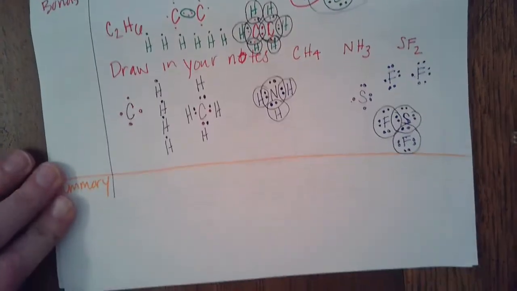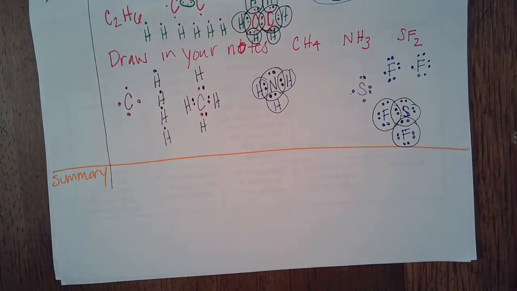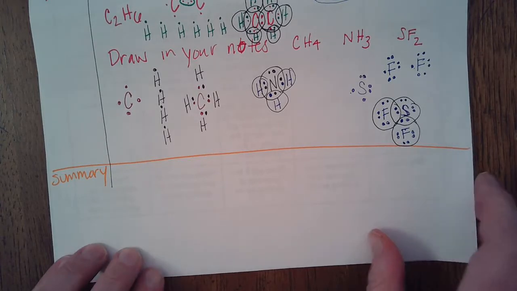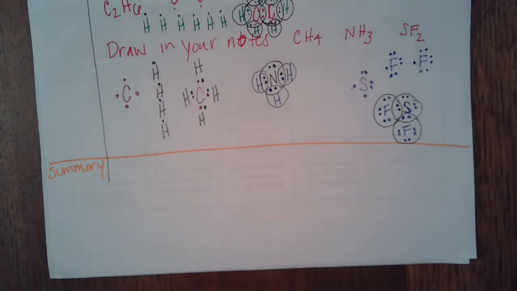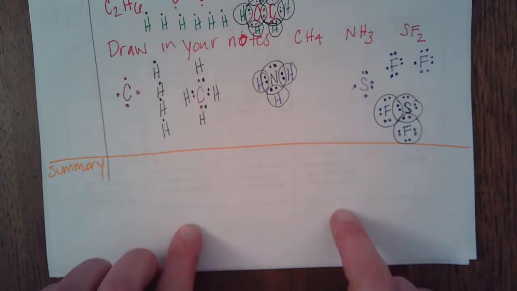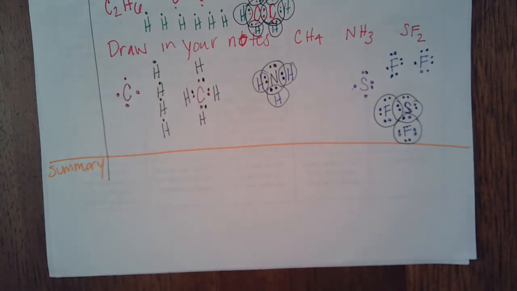And if you would be so kind as to write a summary right there for how do we make covalent bonds. So write your summary right there. And then this is going to be uploaded. You're going to take a picture of this and upload this to Google Classroom. And this is your first set of notes of 2. I'm going to do 1 more video. So you watch this video and upload this, and then you're going to watch the next video and upload to Google Classroom.